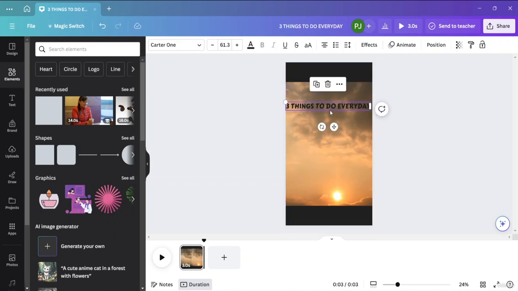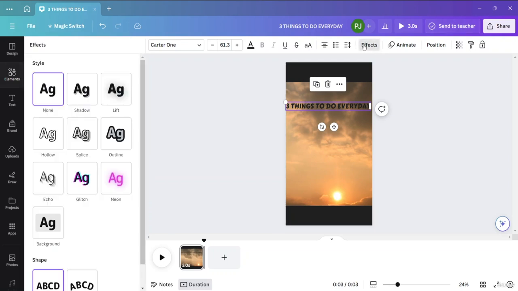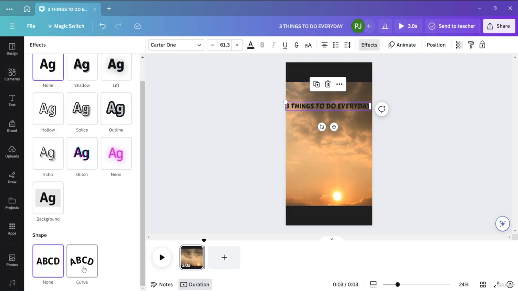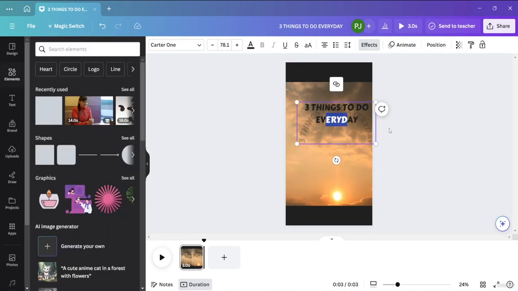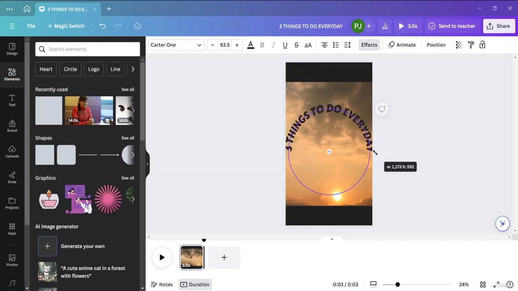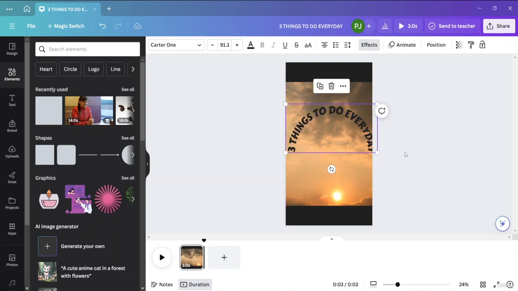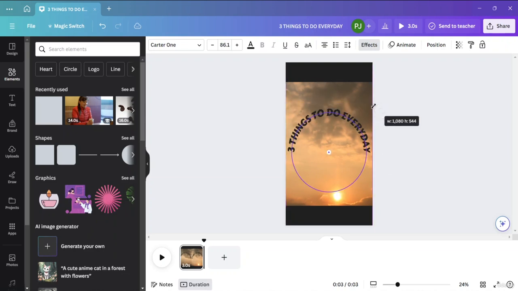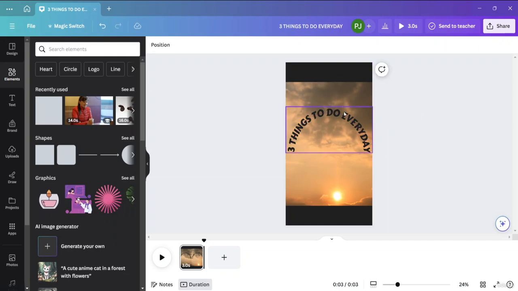Now I will put in some animation, or some effects, right over here. Let's give it a curve. If I want to increase the size, I will increase the size quite like this, and here as well. Let's take it here as well. Then I will decrease. Now this side looks great, and here also it looks great. Now I'll put it right over here, and if I want to flip it, I will also be able to flip it from here.